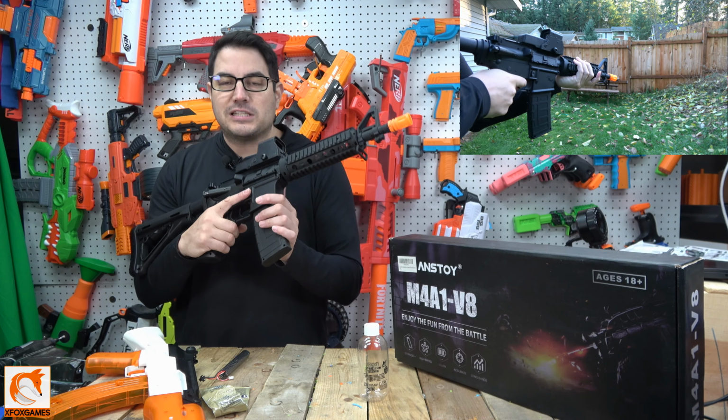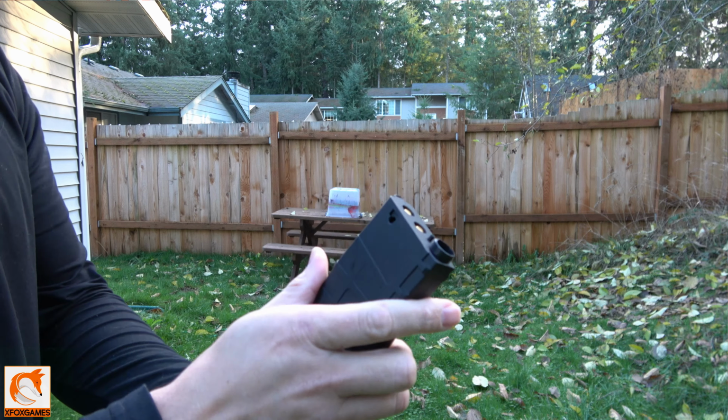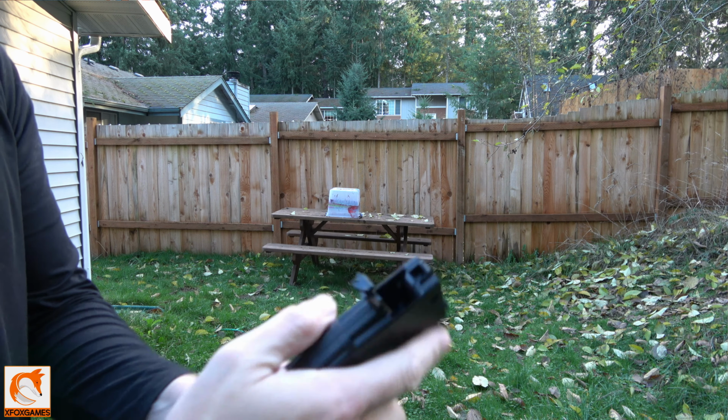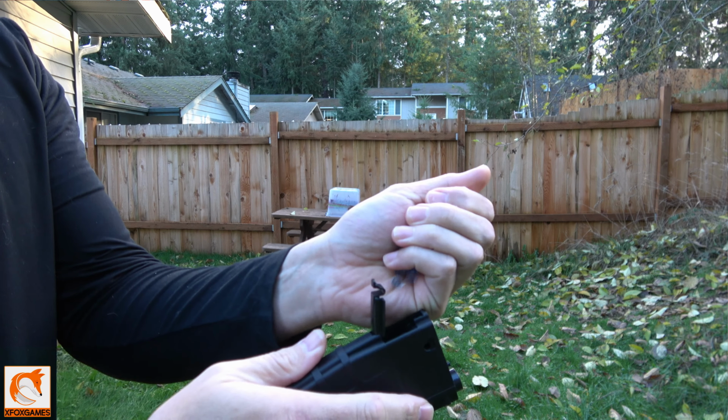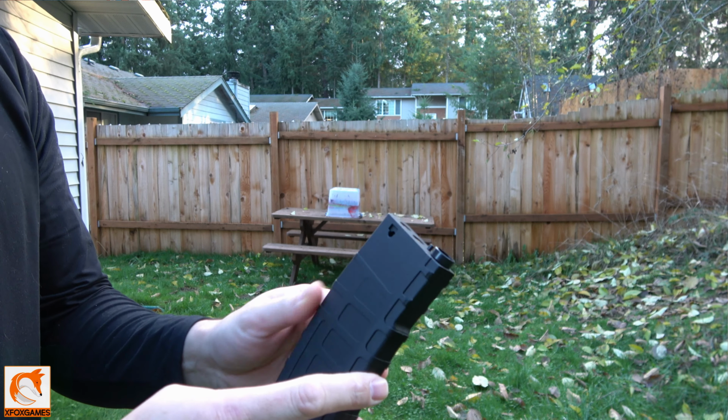Now, one of the things that's awesome about some of these bigger gel blasters is, well, for this, it has that magazine, right? Check it out. Looks good. It feels good. Has that grippy material on there. Loading it is super easy. It's got that little door. You pop it back, dump in, I don't know, this probably holds about 100 to 150, somewhere right in there.